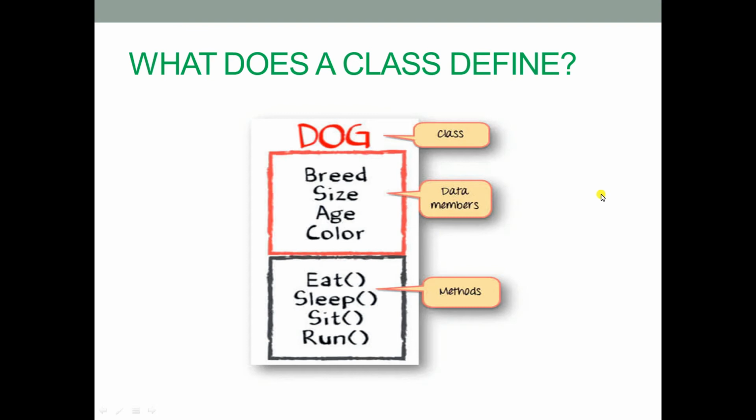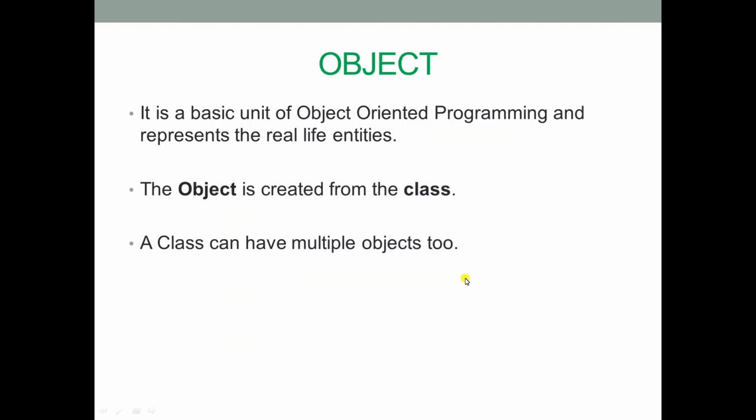But the class cannot specify, or it doesn't know, what its size, age or color is. It just defines them as size, age, color, because I have told you earlier that a class is just a blueprint to define the things we need. But in order to define the entire thing properly, we need to use an object. There comes the role of the object. That is why we say object-oriented programming: the class just gives the idea and materials for the thing we want to create, and using the object we will inject life, or create the actual product that we want to execute.